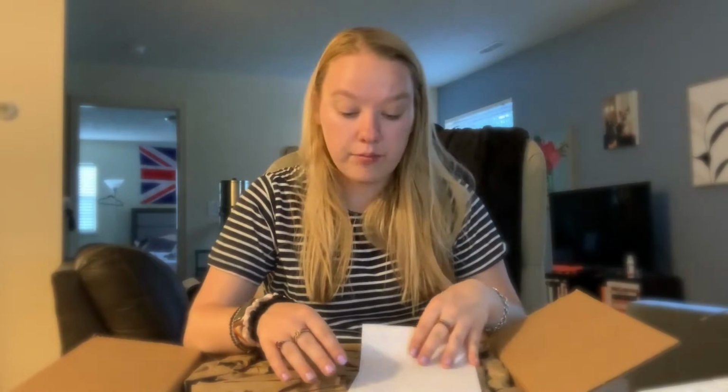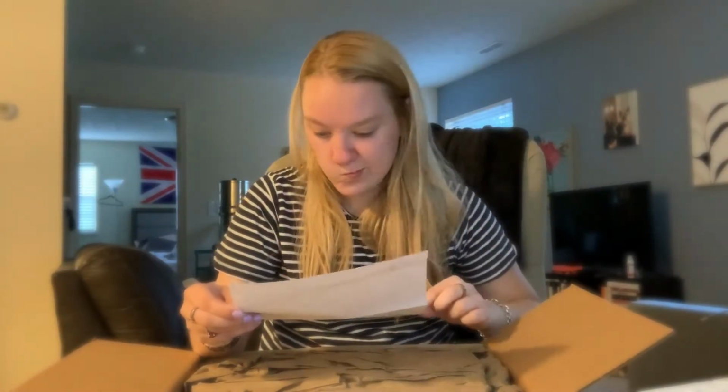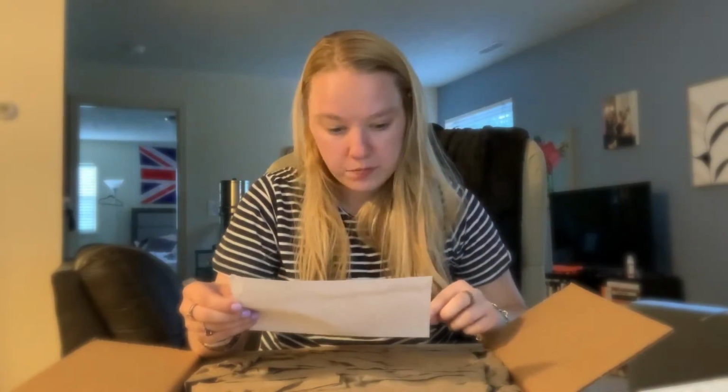So the rest of these are from bookoutlet.com, which I just discovered. I usually go to a more local bookstore that resells books. And I believe they do something similar, like all these books I got were on the clearance. So they could have been used before, which is kind of how I prefer to buy books. And I think I got all of them for like $40. Does it have the price on here? No. But I got a lot of books, so I'm excited to show you.